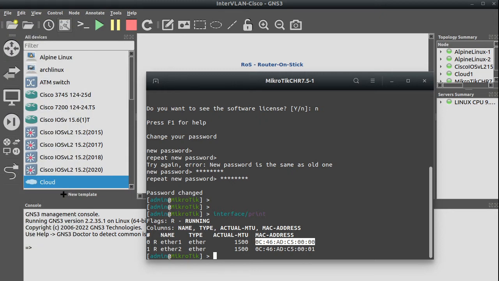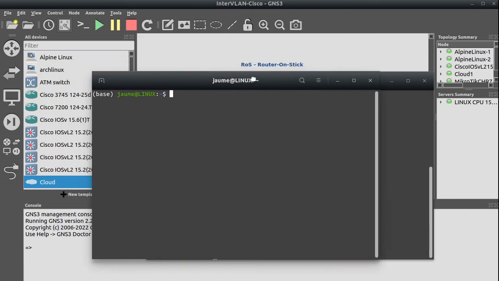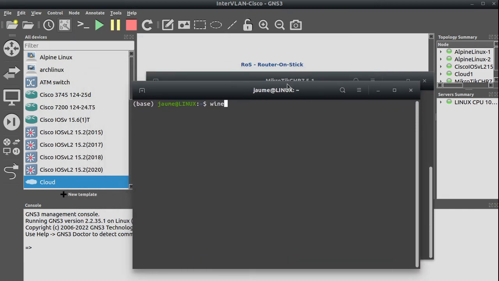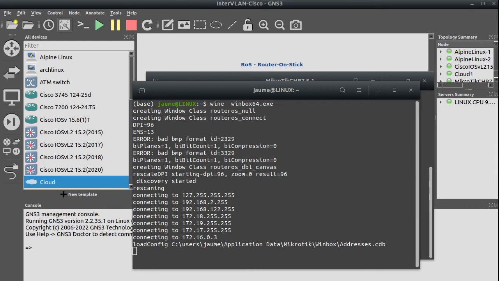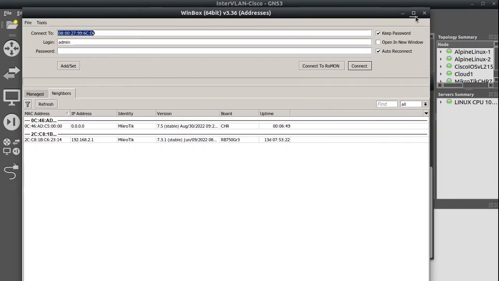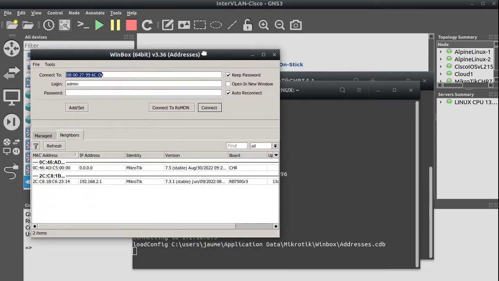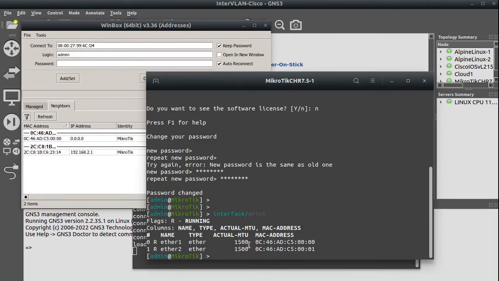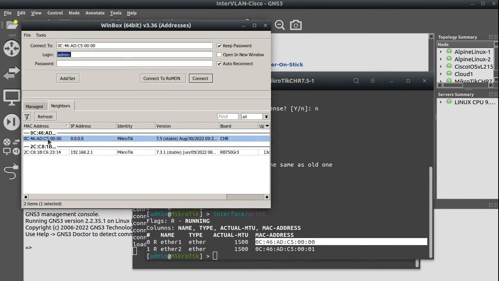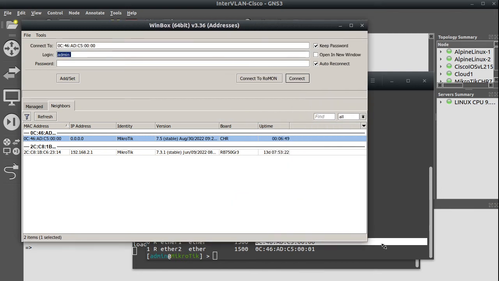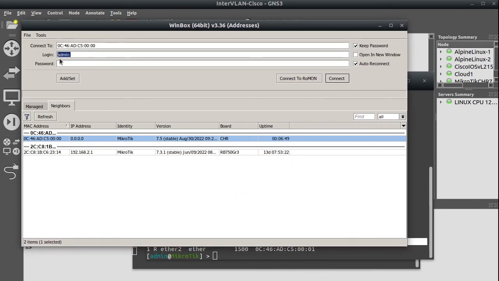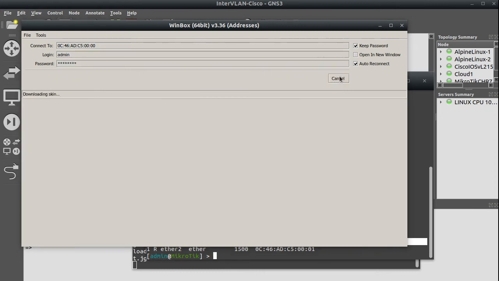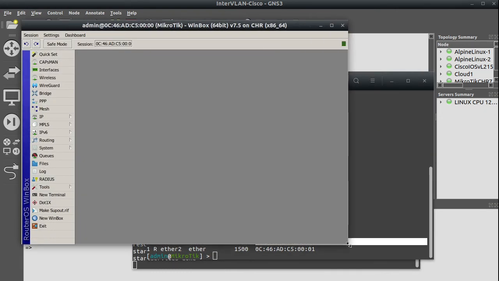So back to Winbox 64, and here we can see that the MAC address of the Ether1 is the same MAC address in the Winbox program. So now with the user admin and the password that I have set up, Mikrotik, I should be able to connect to that router.